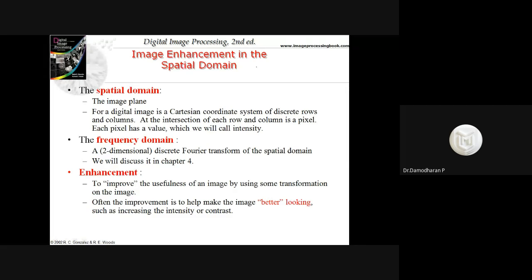Okay, consider this is an image. I'm not mentioning any particular one, just consider this is an image. This image is converted into a matrix in MATLAB. I'm using a 3x3 matrix, that is 9 elements.